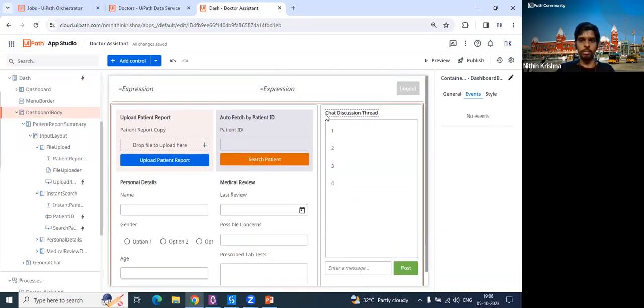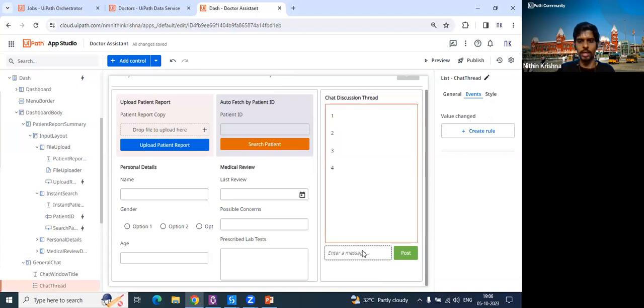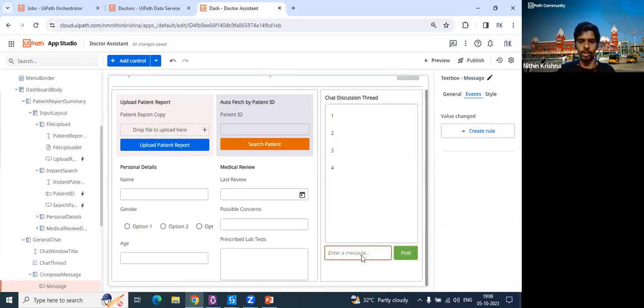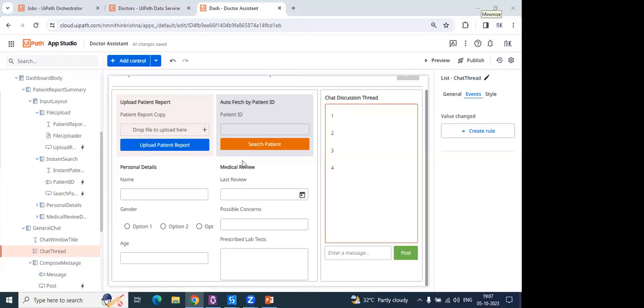We have two submodules in this chat. One is to sync the chats, and the second is to post the chat whenever a user is trying to send a message. Let's first start with sending a message, because that is pretty straightforward. You have a message text box and a post button here. Udit was asking how this chat widget is built.